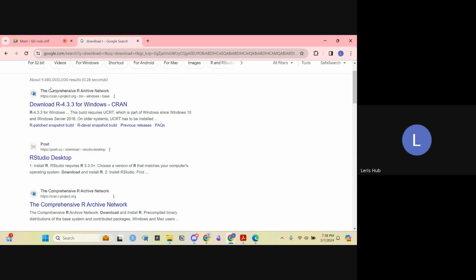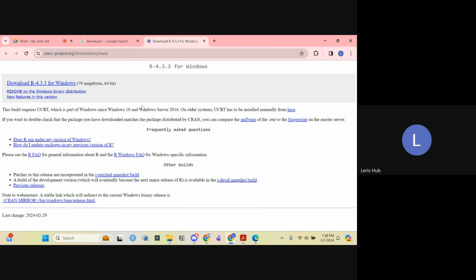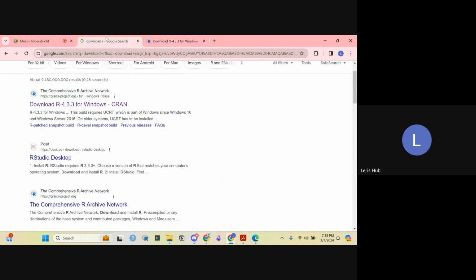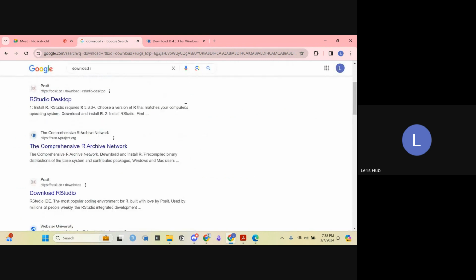So this should take you to the Comprehensive R Archive Network, where you can download R depending on your PC. If you are on Windows, you will have R for Windows. If you are on MacBook or Linux systems, you'll have the opportunity to download whichever you want.